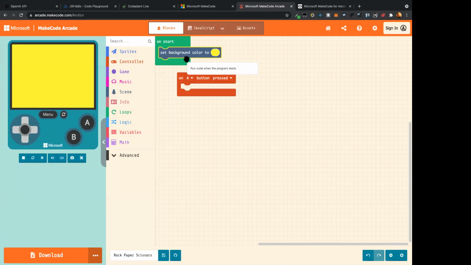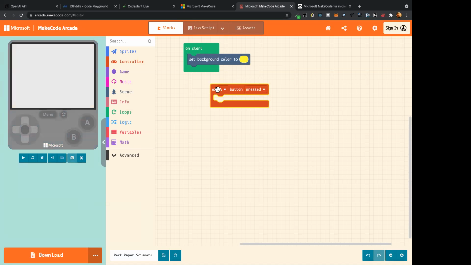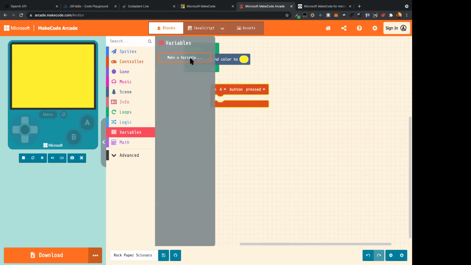Okay. So like on the other one, the first thing we want to do when our button is pressed is figure out what is the move that the computer is going to make against us in rock, paper, scissors. So we need to make a note, and we need to have the computer choose something. And so we're going to use this block called make a variable.